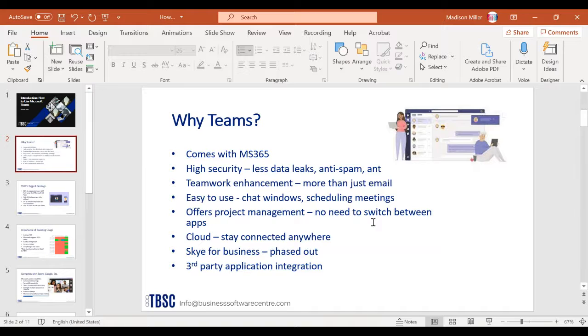And then finally, I do want to talk about the third-party application integration, which is really nice with Teams. This is special for applications like VoIP, you know, video and messaging. You can get that integrated directly into your Microsoft Teams. Say, for instance, you have calls that you want to do outside your organization with a client. You know, VoIP would be a really good app to integrate into Microsoft Teams.